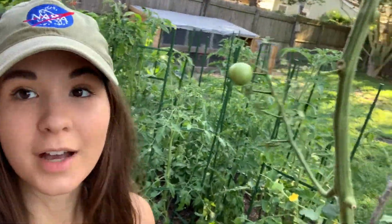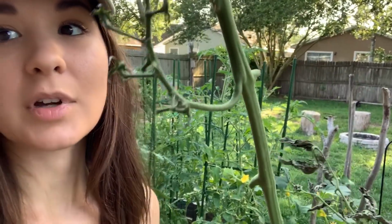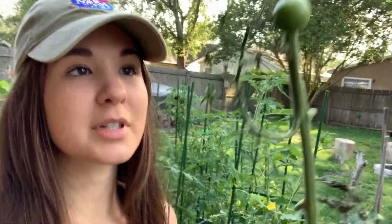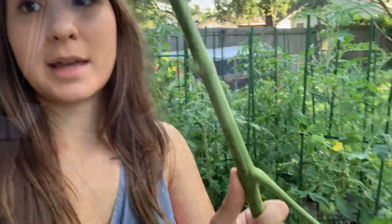Okay, now I've got my tomato plant upside down. I'm going to trim off all of these leaves that don't have any fruit on them. My son sabotaged this particular set of fruit, but there's one more set of fruit on here that I am going to trim off all of the leaves, so it's just the fruit staying on the main stem.